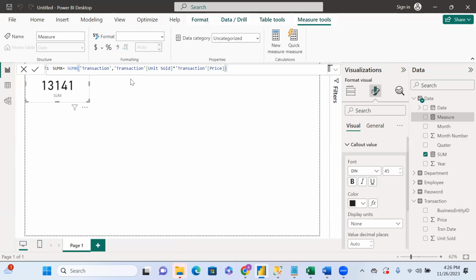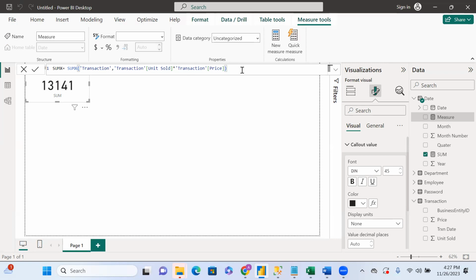This is an iterative process. It's going to start from record 1, jump to record 2, all through the last record. After the last record aggregation has been performed, then give me the sum of the value. We are using sum x simply because we are passing an expression into our function. I would use the sum function if I'm just calculating the sum of a particular column. But now I'm calculating the sum of two columns based on the multiplication operator.